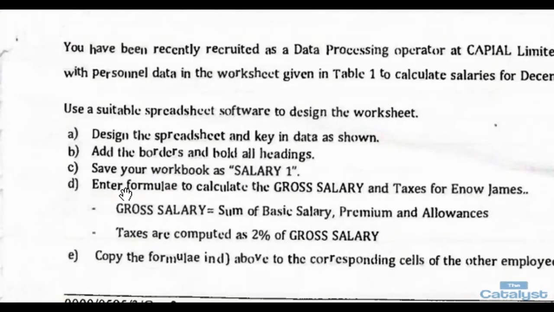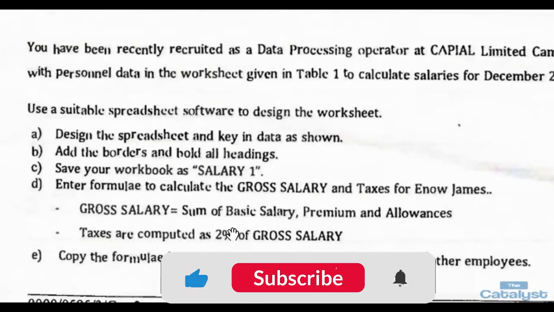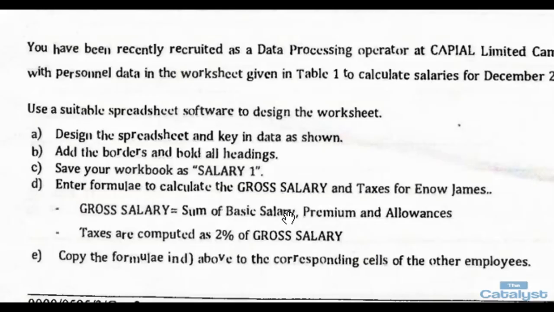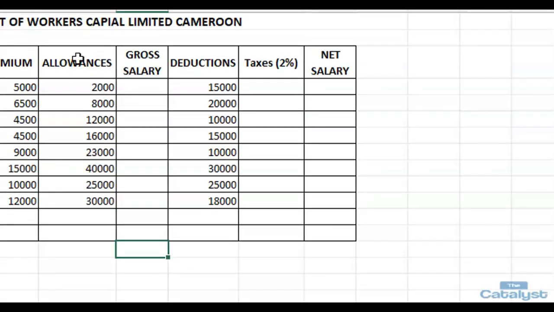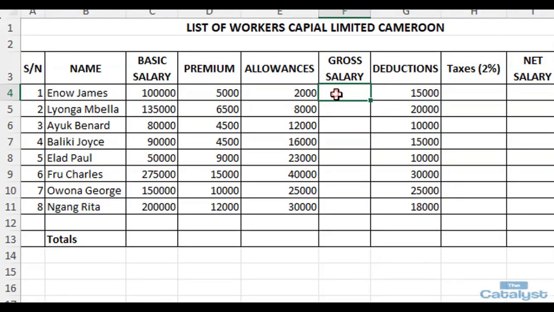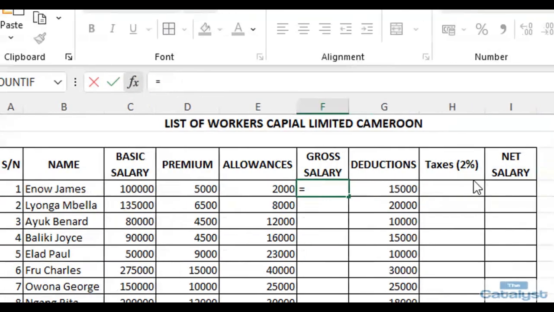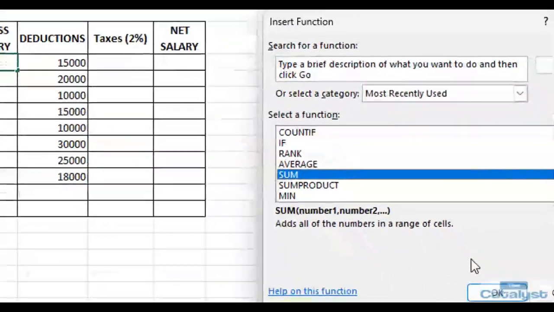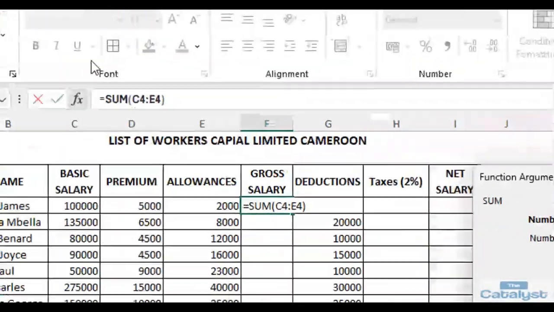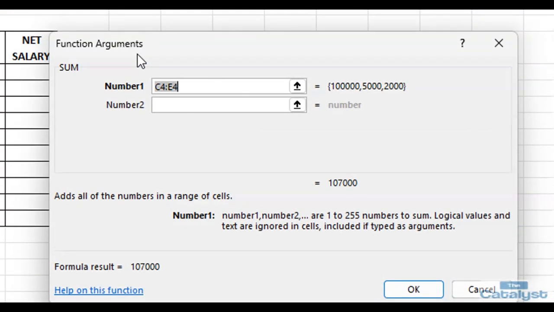We have done that. Now enter formula to calculate the gross salary and taxes for Eno James. Gross salary is equal to the sum of basic salary, premium, and allowance. That's what we call gross salary. It is said that it is the sum, so I'll use the sum function.